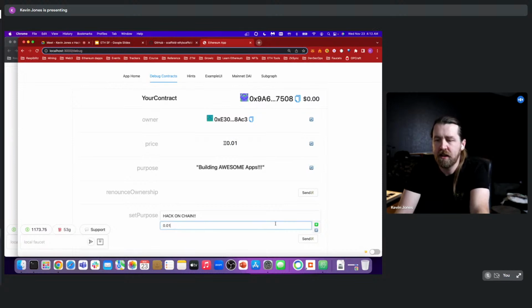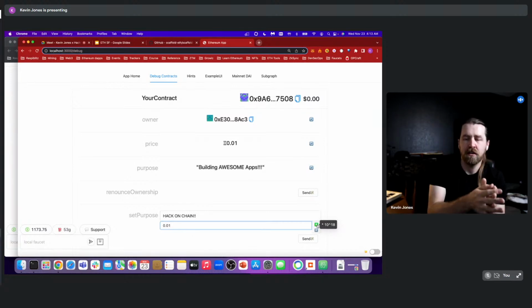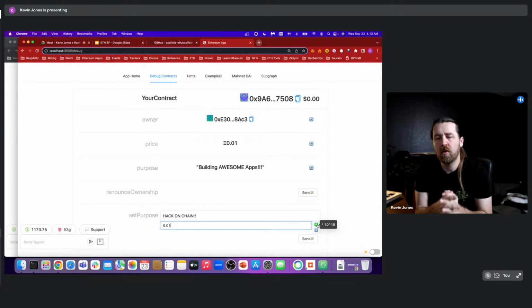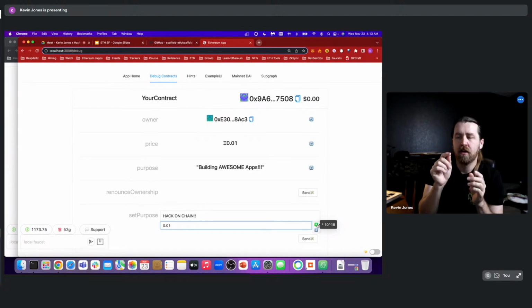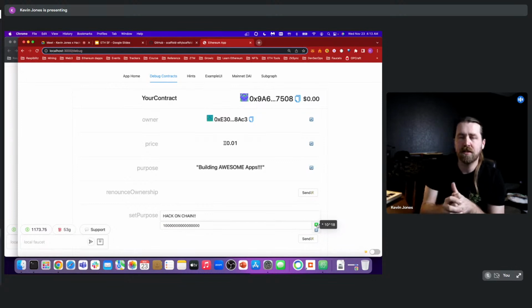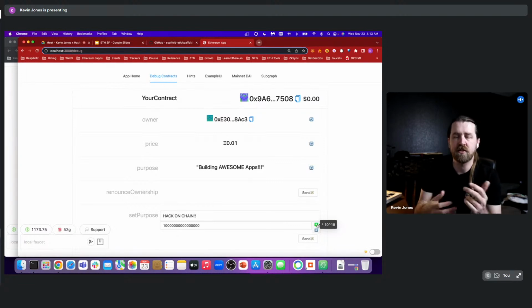And we'll see that there's this cool little green button here. What this is going to do for you is it's going to do the math to convert your ether into wei. You wouldn't want your user to have to type in the wei amount, which is this long string, but that button's really nice because it allows you to do that on the fly. It allows you to get an understanding of how you need to make this kind of translation.